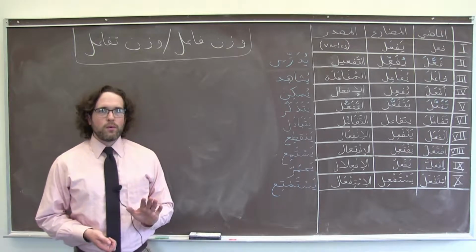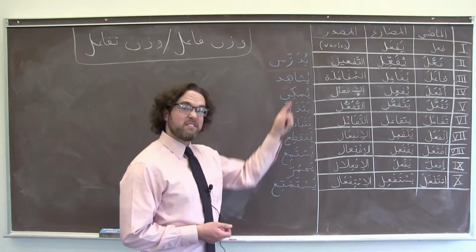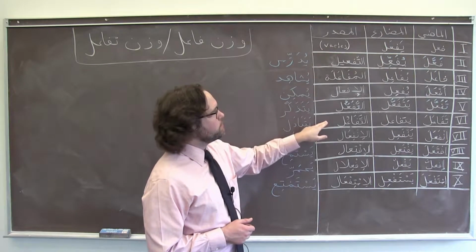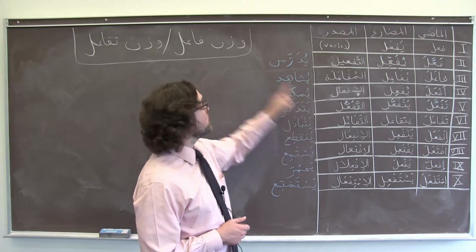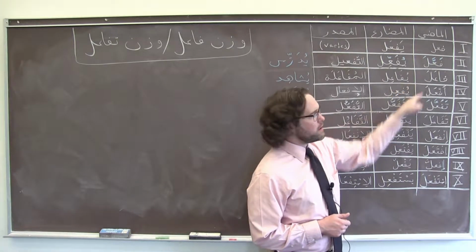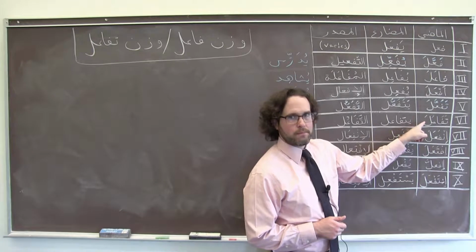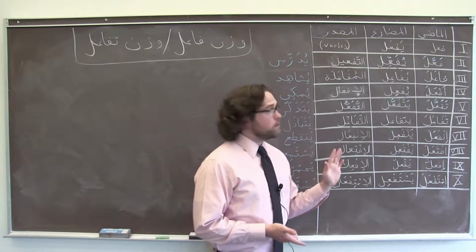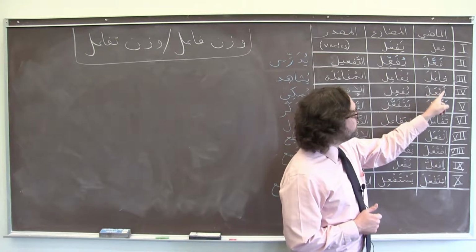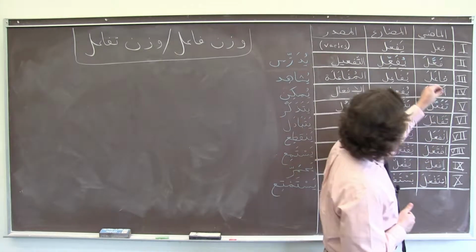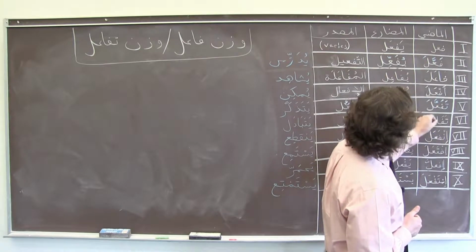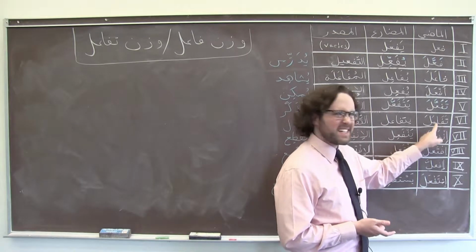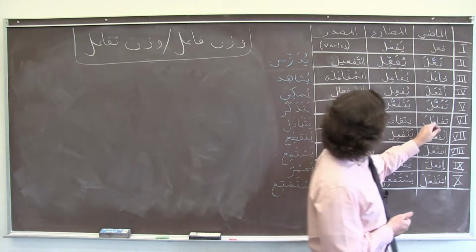Marhaba. Right now we're going to talk about two more derived Arabic verb patterns. Form 3, or pattern 3, and form 6, what we would call in Arabic Wazn fa'ala or Wazn tafa'ala, after their past tense conjugations. The mechanics, first of all, you'll notice that they both have the extra addition of an alif after the first letter of our judr. Remember that three-letter root that we have represented in the template by fa, ayn, lam.